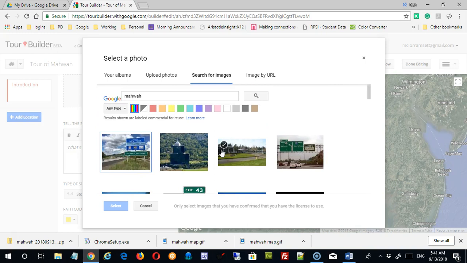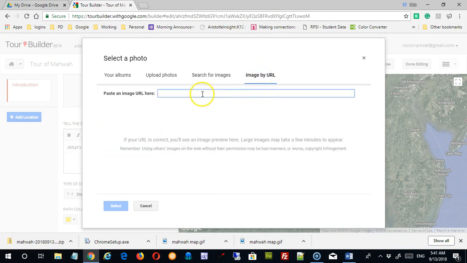You should know that your search is somewhat limited. The message down here will tell you that these images are images that have been confirmed that you have the license to use. So they've been set up under a fair use policy that allows people to use them for free. So kind of a nice feature, actually. If you're going to use a search here, you're sure you're not getting something that's copyrighted. Or you can actually put a URL or the address of an image you find online. Now, it's not the website itself, that's the address of the actual image.